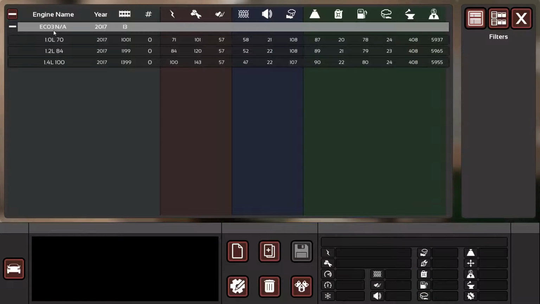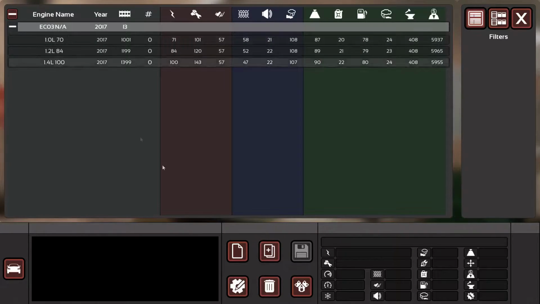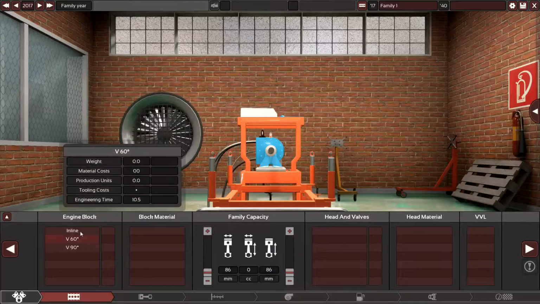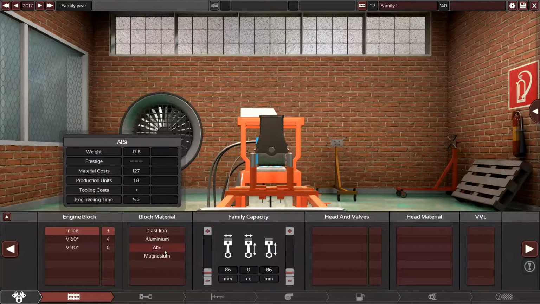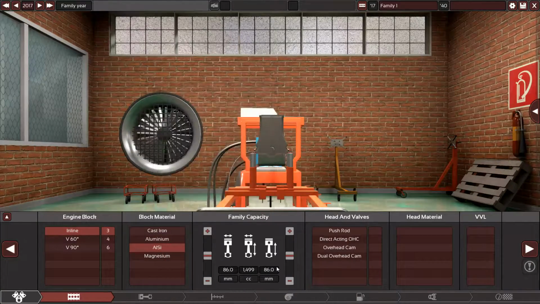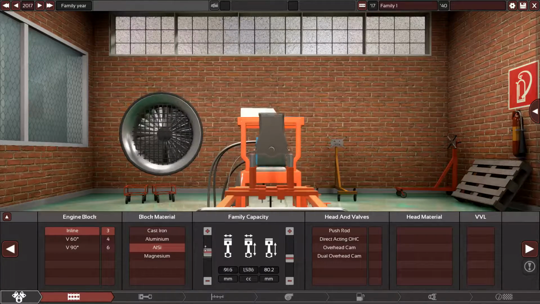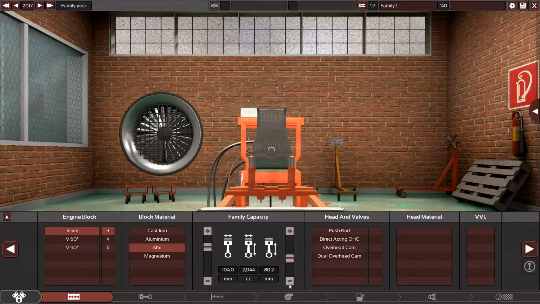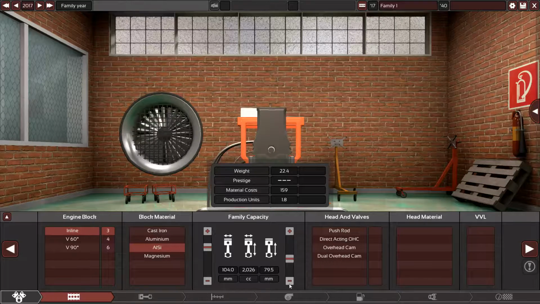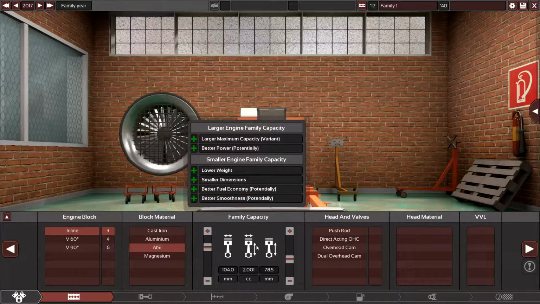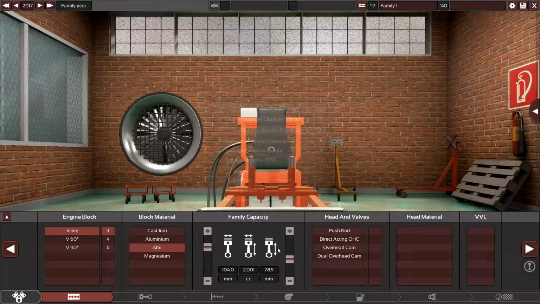We just created the Eco 3. Let's create what I like to call the VSR. So if I go inline 3. So starting, oh god, I think I went up to a 2 litre and I could go down as far as a 1.4, so that's what I'm going to try and do. Or 1.5. I'll do 1.8, 1.6 and 1.4 hopefully.